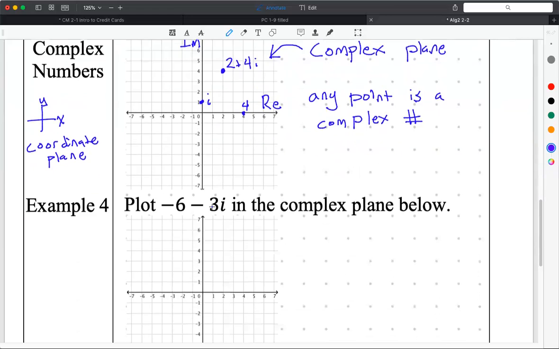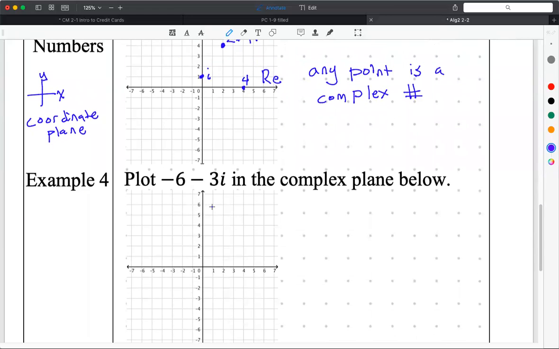All right, let's do some easy problems. Example 4, plot -6 minus 3i on the complex plane below. Gunnar already has it, or is it a question? I already have it. I was doing it as you were explaining the graph. Awesome. I'm going to give some more thinking time to other people. Also, I'll probably call on someone new just to get more people to participate, more voices, gain confidence.